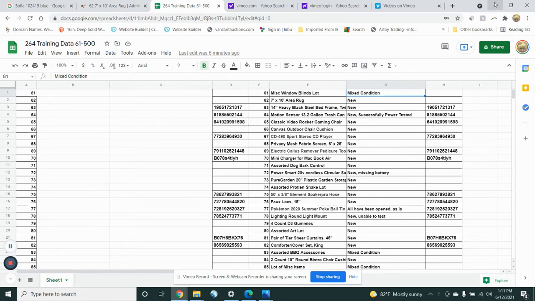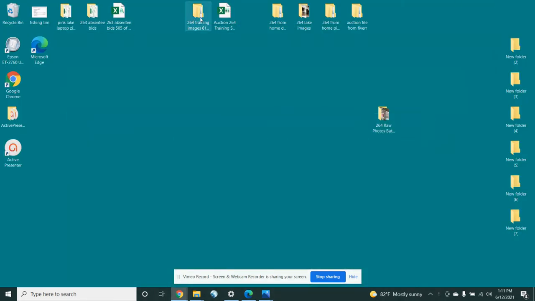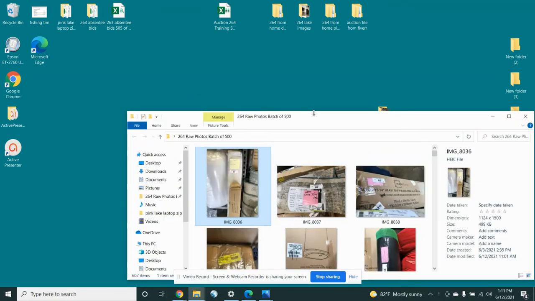First of all, I'm going to show you the training images. The ones that I sent you are the raw images, and please forgive the fact that I sent these to you in HEIC format, or at least they are in that format for this tutorial. Normally, I will always send them to you as JPG. I will have already run them through the converter tool. I may have forgotten to do that in this case, but we're going to look at what the regular auction stuff looks like when I'm trying to add it.